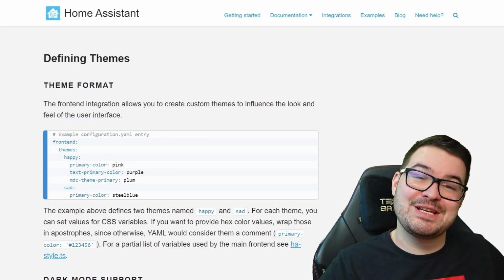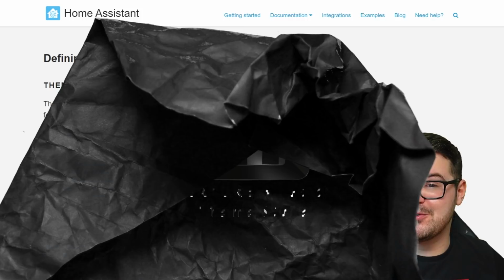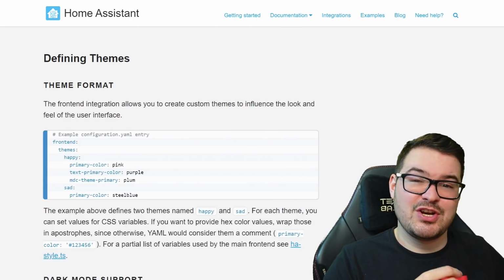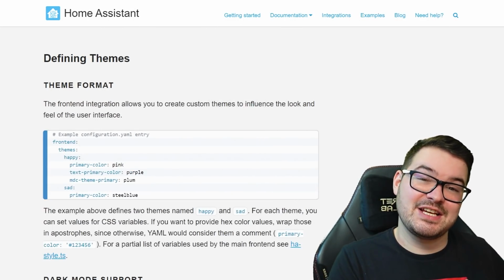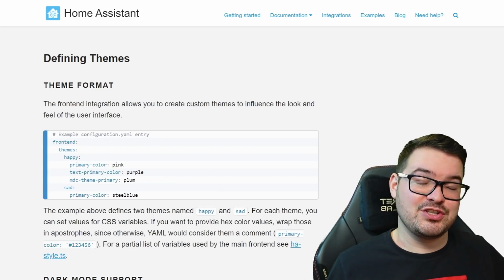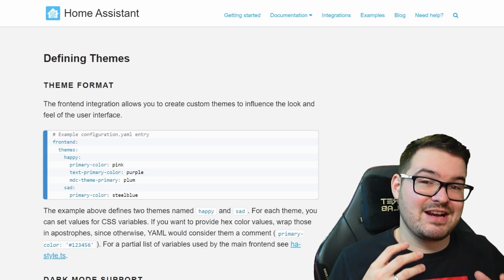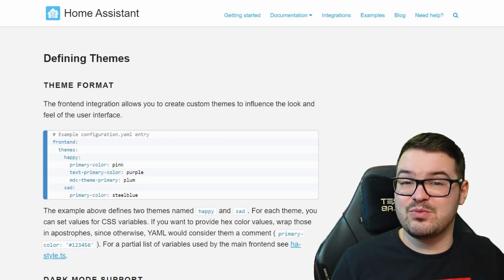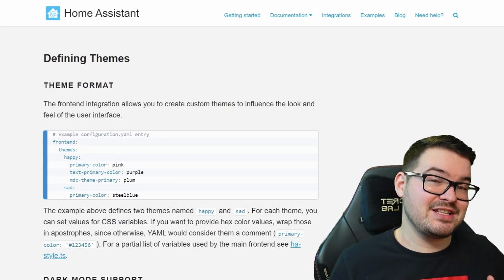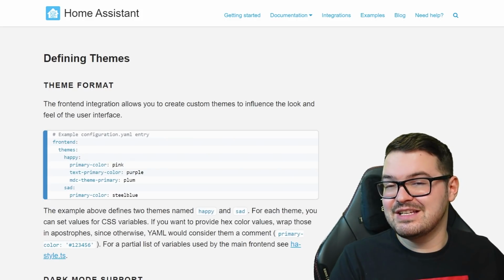So the idea and concept for this one is much easier to understand, but basically it would be a theme store. So this could be a place where you could click in Home Assistant and you could do a search for some keywords, again kind of like I said with the Blueprint Exchange, but you could do a search for a particular theme and you could just view them in Home Assistant without having to leave, and then you could just apply them directly to Home Assistant. And these themes would again all be user submitted and user created. But I think it would just be a nice touch and it would give a bit of differentiation, and it's a lot easier for people to set up and install.